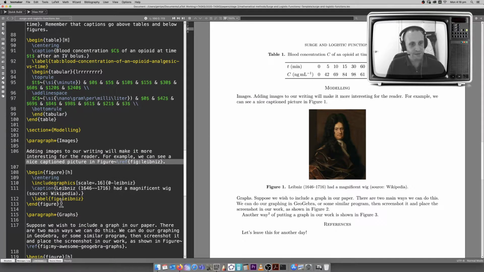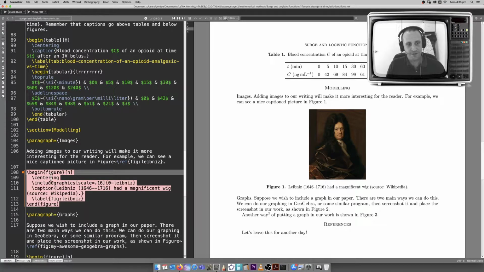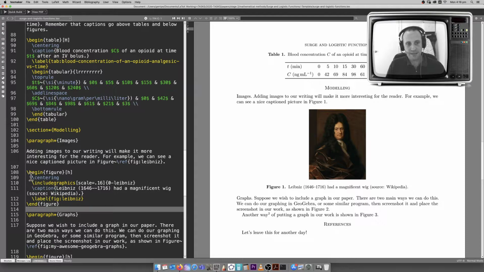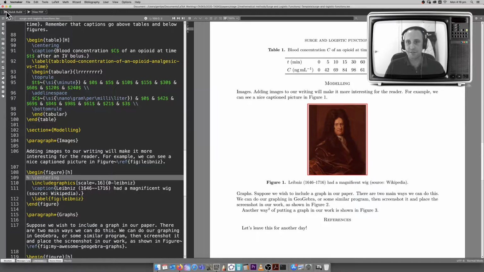Okay, so I come in here, you can see I've got a figure environment, so begin figure, end figure. I'm centering this image. If I don't have that, I'm just going to comment that out, by the way, by putting a little % sign there. If I compile that now without the centering command, oh, actually this is smart enough, believe it or not, to just know I've got to put that in the center. So that's a peculiarity of the AMS art document class, I think. So that's good, but I'd put it in there anyway.